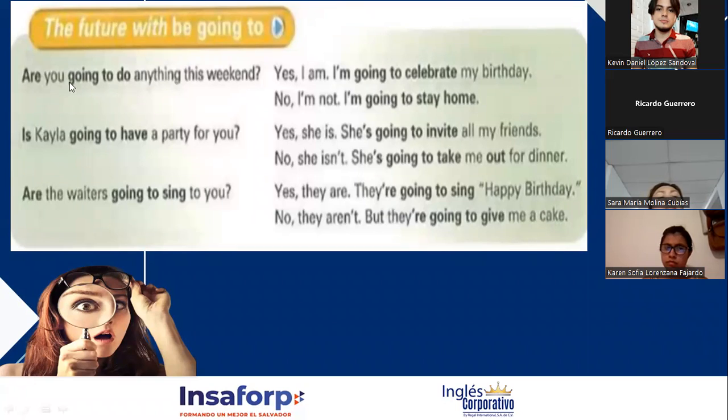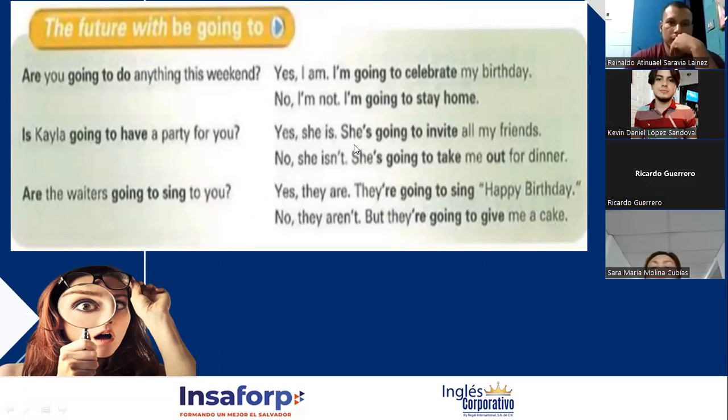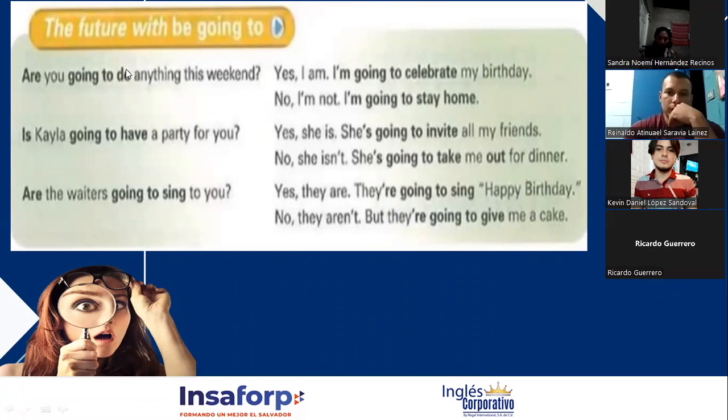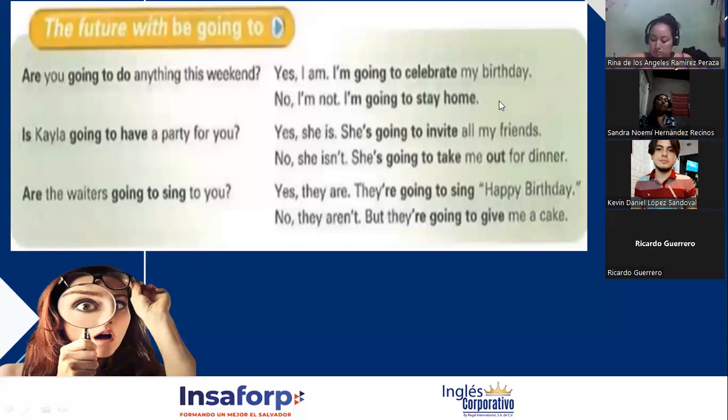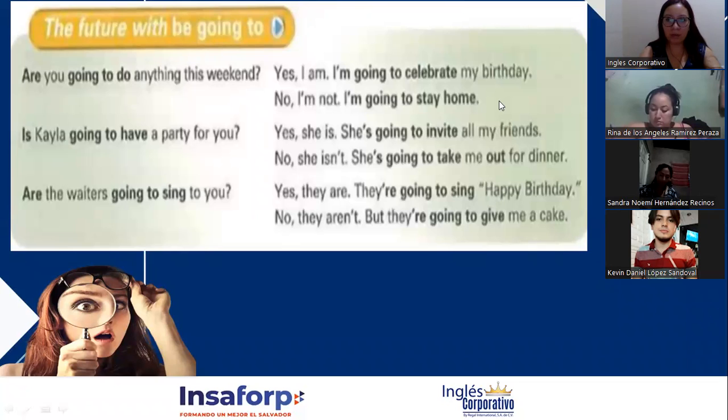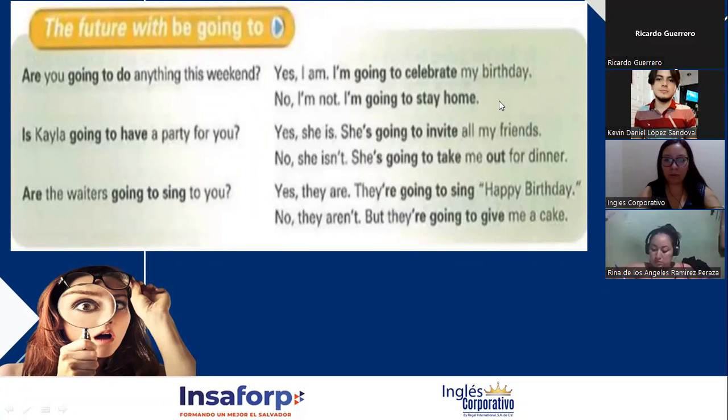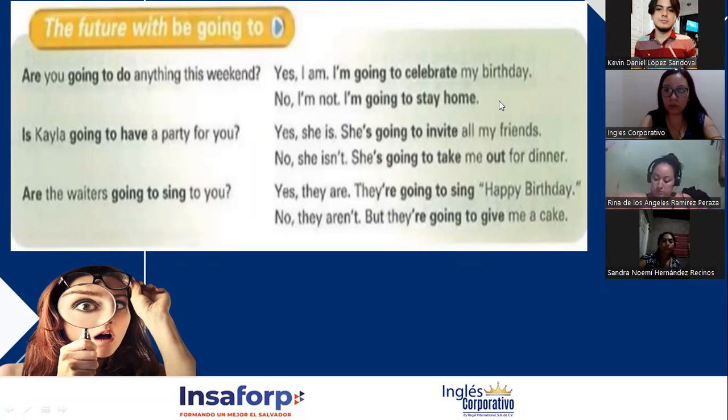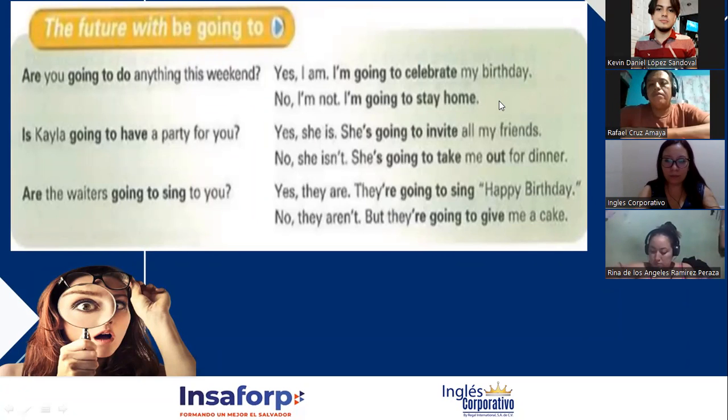I need three volunteers. Ocupo tres voluntarios. Uno para leer cada pregunta y las dos respuestas. Veamos. Levantemos las manitas para que los pueda ver, por favor, y los voy asignando, ¿de acuerdo? So, let me see. Katia Elizabeth Serrano, you will be number one. Reinaldo, you will be number two. And Marbeli, you will be number three. Leen la pregunta y las dos oraciones que están ahí.